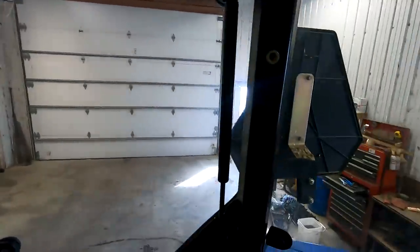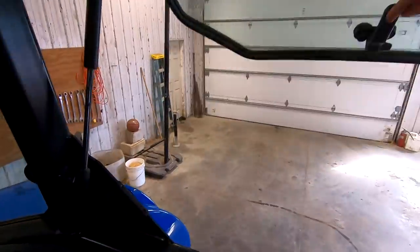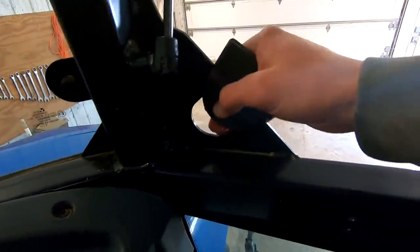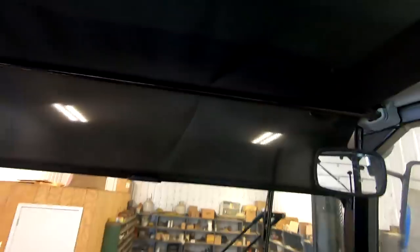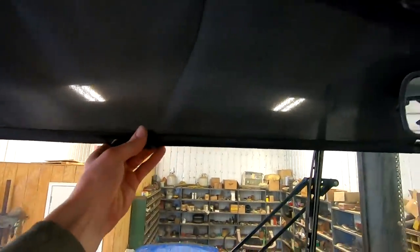One thing I like about this cab is it has corner windows in the back. Pretty good visibility. When I was spraying everything, I could see out really well. Swings open. Pull that out to get your cords through or whatever. It does have a sunroof. This can be pulled back and there's glass up there. And then what I would sometimes do is pull the shade down to there. Working in the evenings when the sun's going down, getting in your eyes.